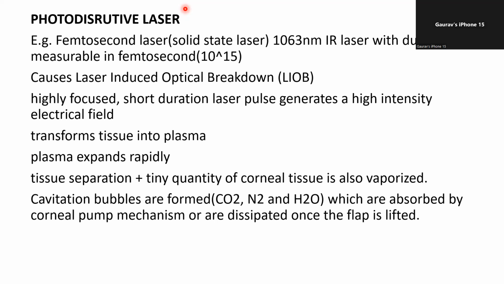So there is a highly focused and short duration laser pulse, which generates a very high intensity electrical field, which essentially transforms the tissue into plasma. This formed plasma expands rapidly and causes tissue separation. Plus, a very tiny quantity of corneal tissue is also vaporized. The main point being that there are cavitation bubbles which are formed, which get absorbed over time by the corneal pump mechanism, or they get dissipated once the flap is lifted.